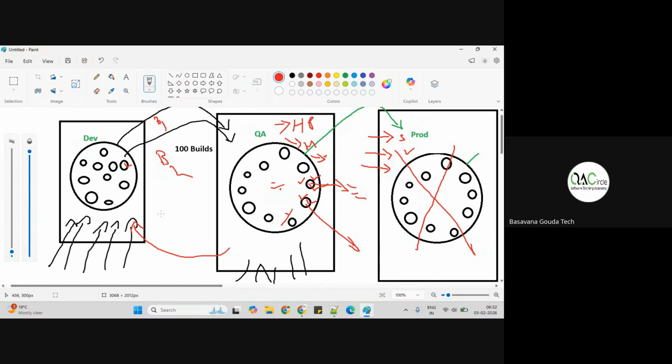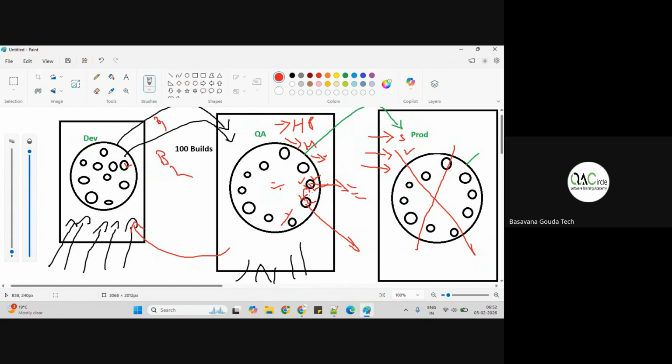Which are fixed. You have raised the bug, now the developer has fixed it and given a new build. So you should test the new feature, and along with that, you should retest the bugs which you have raised and which are fixed by the developer. You should not test other bugs found by other test engineers, unless they're not available. If they're on vacation, your manager will tell you to take those bugs and test them, then you pick them up. Till then, no. Otherwise other people get the credit.